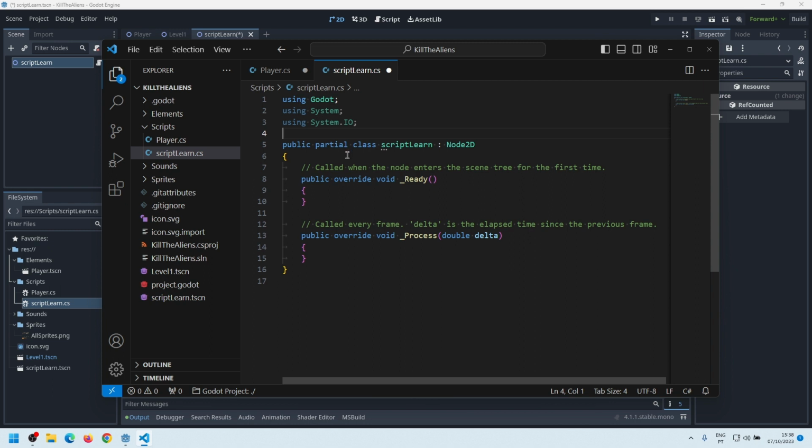This allows the class to be compiled as a part of the final class, which means, for example, that a team of programmers can work on different parts of the same class in different files, and yet the compiler understands everything as a whole. Another possibility is when something generates code automatically, like a plugin, for example, and that code needs to be integrated into the class. However, in this series, we will not address this topic.